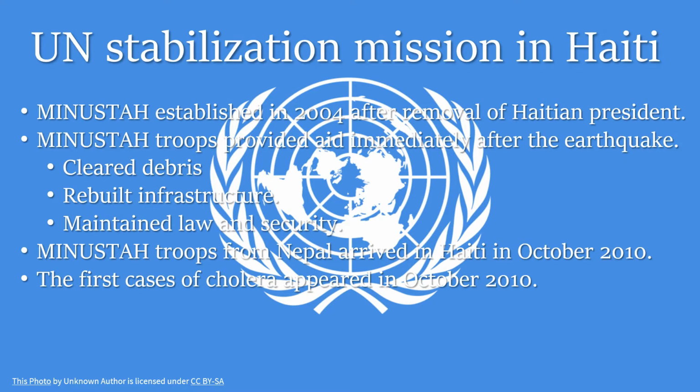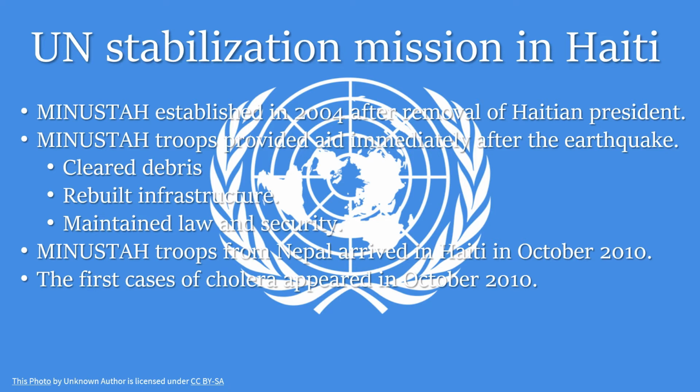There was a UN stabilization mission in Haiti at the time of the earthquake. And so there's an abbreviation there for the stabilization mission. MINUSTAH was established in 2004 after the removal of the Haitian president. These MINUSTAH troops provided aid immediately after the earthquake. They helped to clear the debris, rebuild the infrastructure of Haiti, and maintain law and security in the aftermath of the earthquake. Troops included troops worldwide who came to the aid of the Haitians after this devastating earthquake.